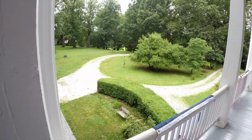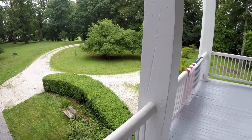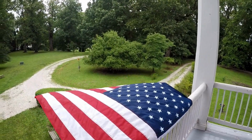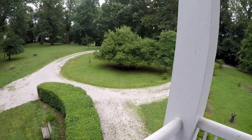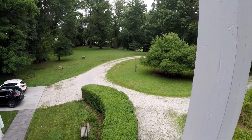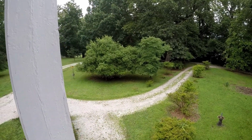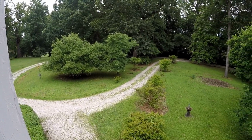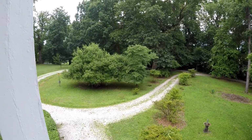We're videoing off the back balcony porch of Oakland. And the one thing that the Lutz family who owned this and the Stephensons, one of the things they had, all kinds of different dogs that they cherished and loved. And a lot of these animals are buried in this little cul-de-sac, this little turnaround area here. And there's a few little monuments that are placed throughout the various sections of the gardens which talk about their beloved dogs.